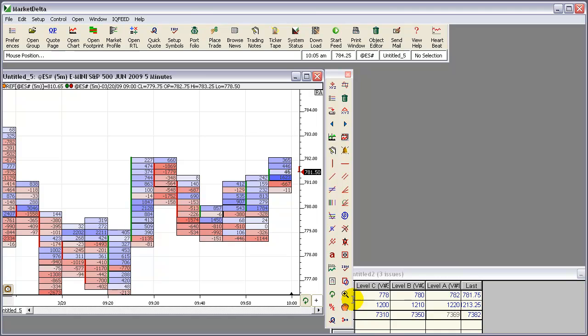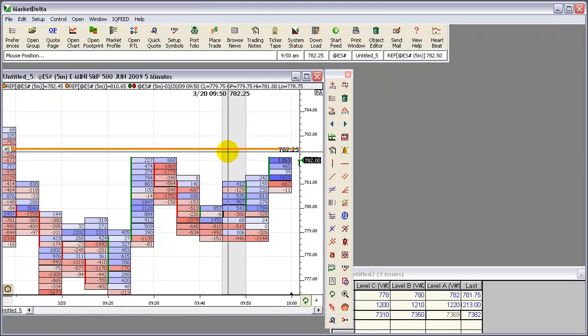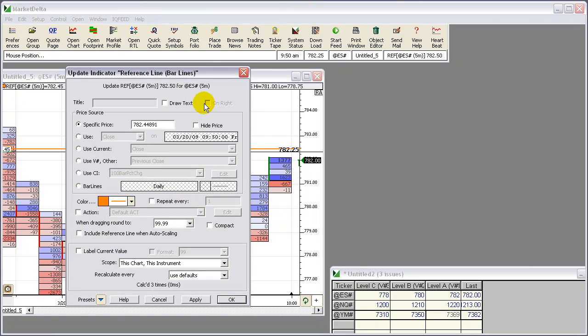So for each of our vPound variables, we'll need a line in the chart, a horizontal reference line. That's this tool right here. Click it, place it on the chart, click it again to highlight it, and I'll hit the Enter key on the keyboard to open up the preferences.